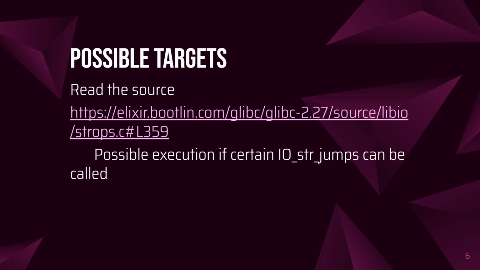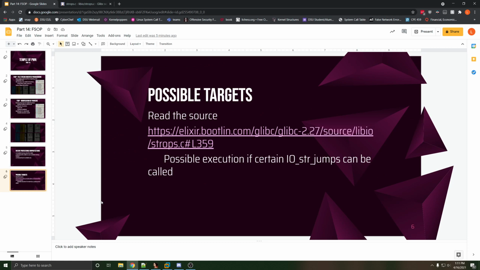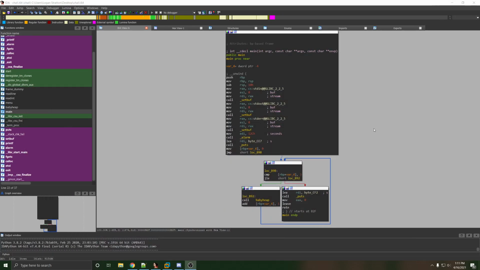IO stream jumps I think is for, I'm not even going to guess, maybe stream compare and that kind of stuff, but that's probably not correct. I'm not really sure. But with that, I'll go into the binary that we're going to work with and go from there. So this binary is from Seccon 2020, so last October I think. It's a relatively new challenge, I guess. But at the time I didn't know about it.